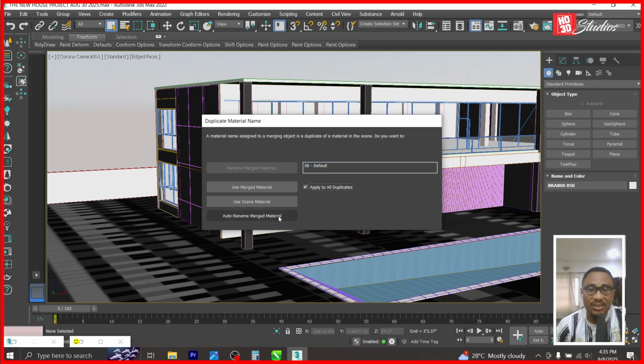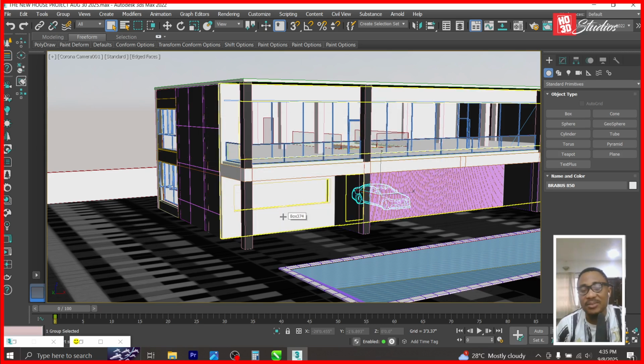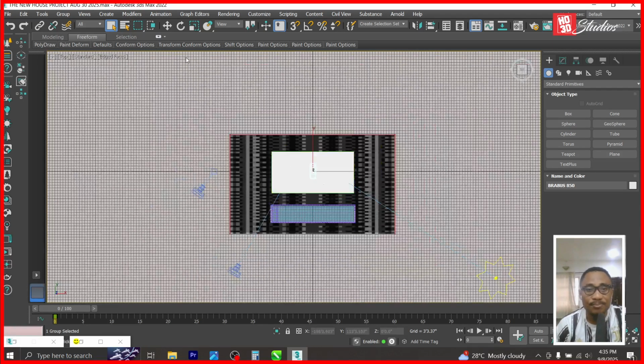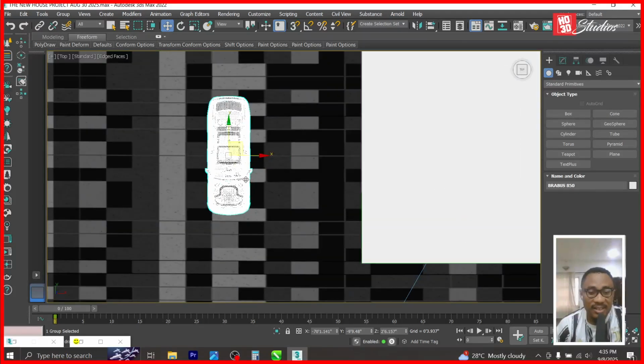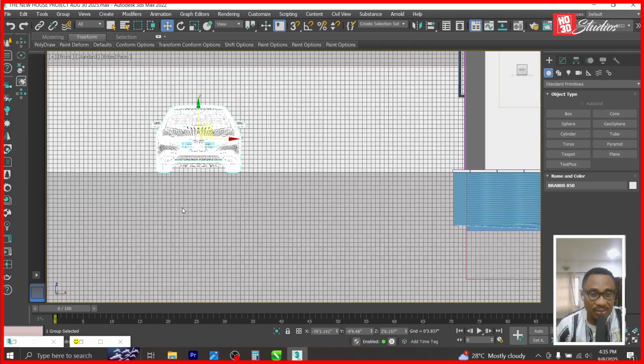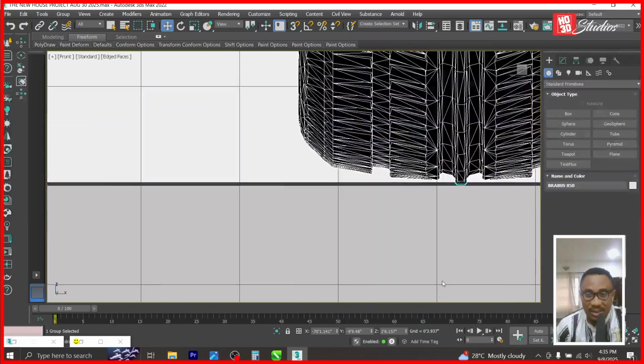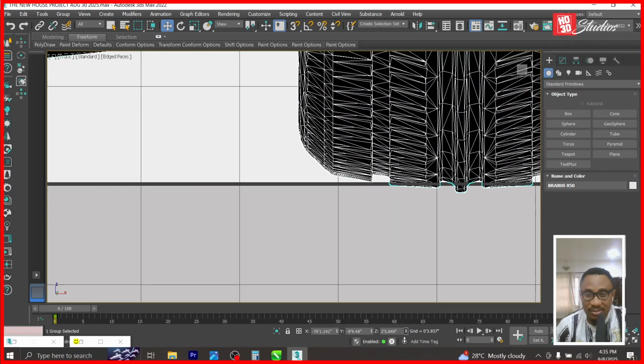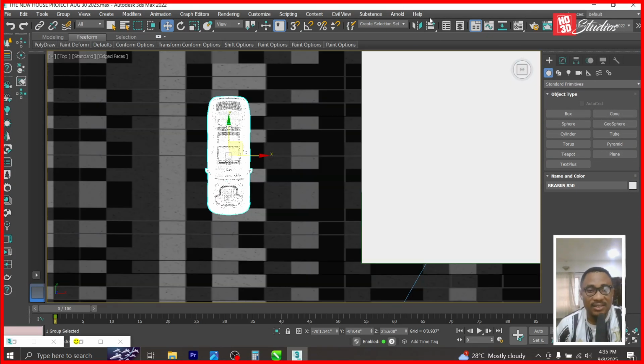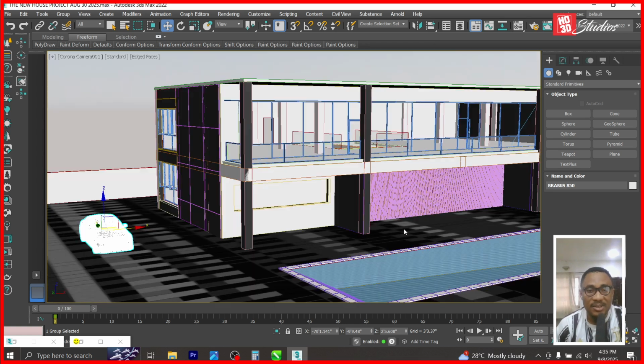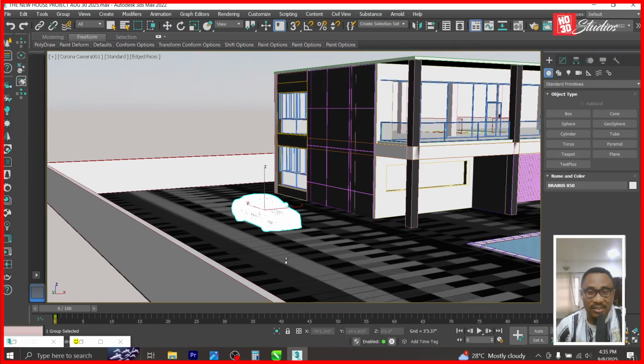Apply to all the duplicates, auto rename match material. So that's one car. Front view. Yeah, just bring it down a little. Yeah. So camera. That's a car.